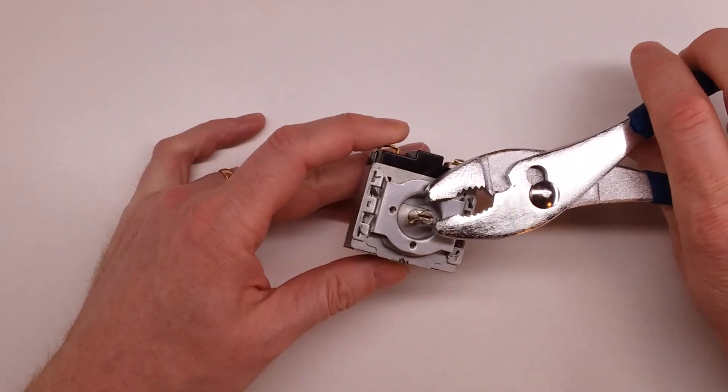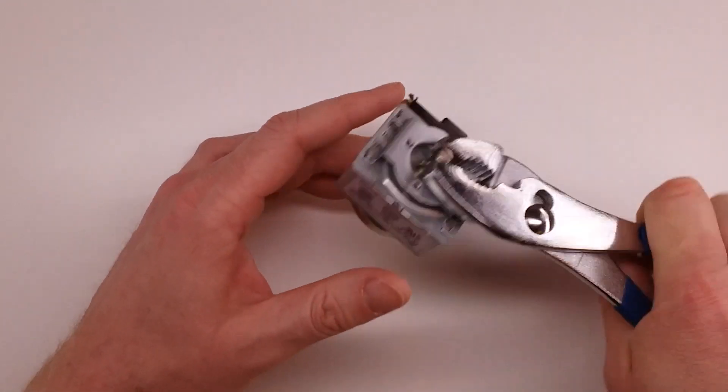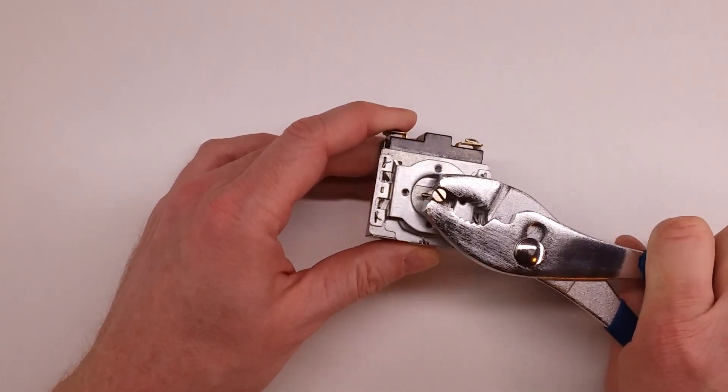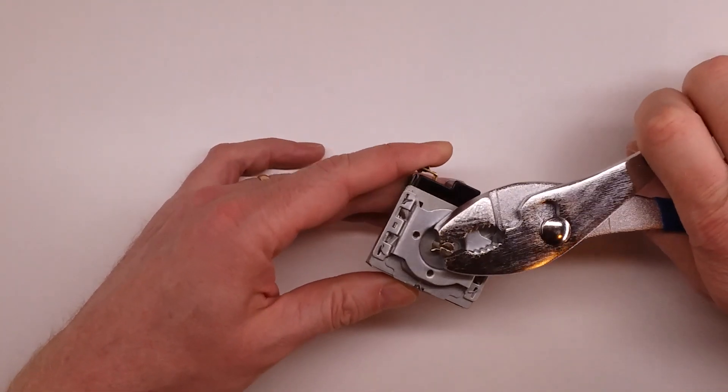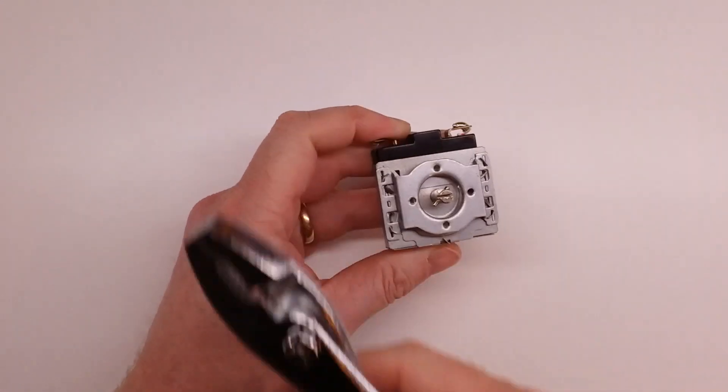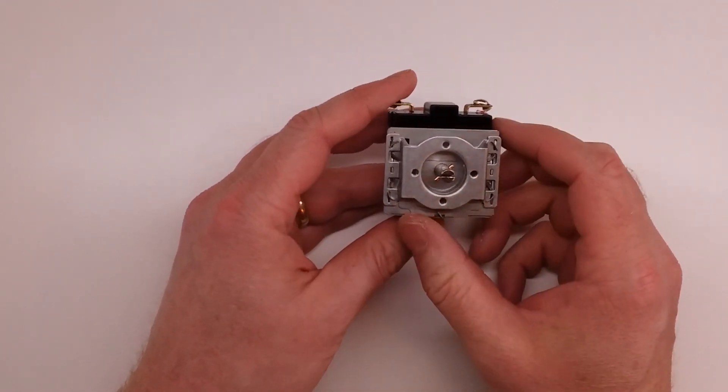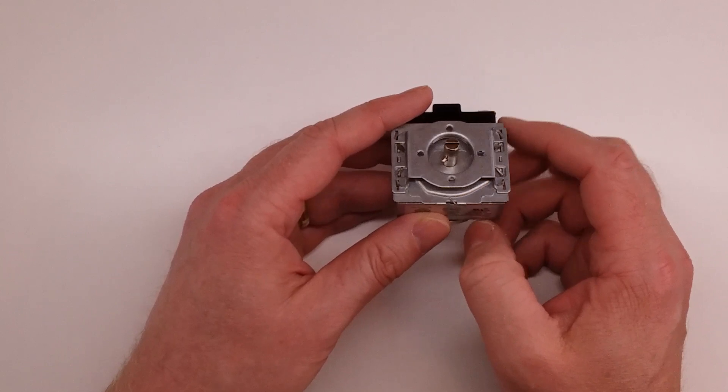Since there's no button on here, no knob, it's kind of hard to turn. So here, this is what turns and you can hear the bell on the back and you set it to the timer. This is a 30 minute timer and then it's supposed to count down. But it doesn't, it just snaps all the way back. So clearly the spring, I think, is what's broken on the inside.